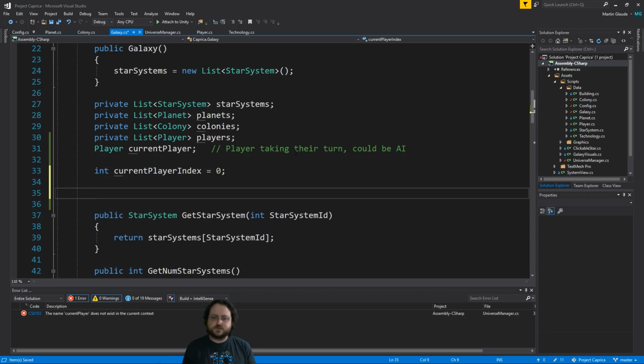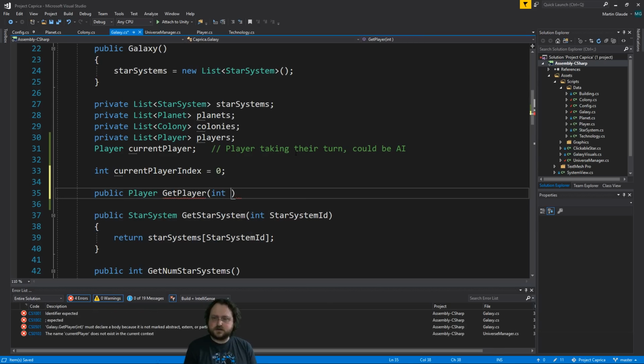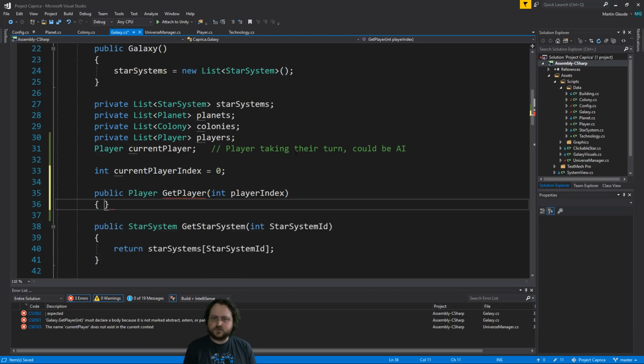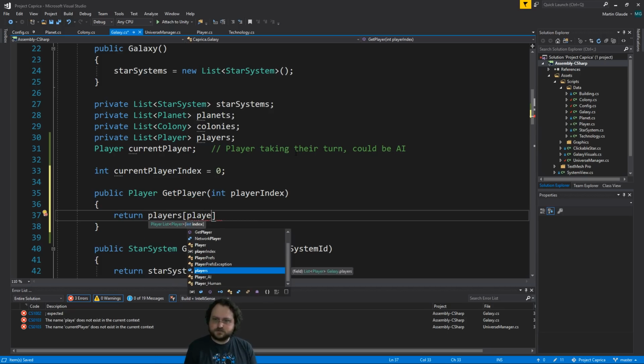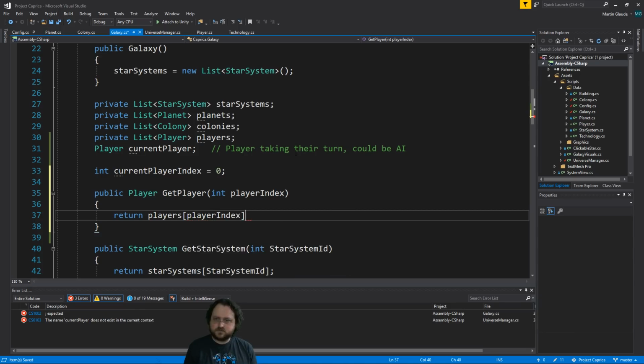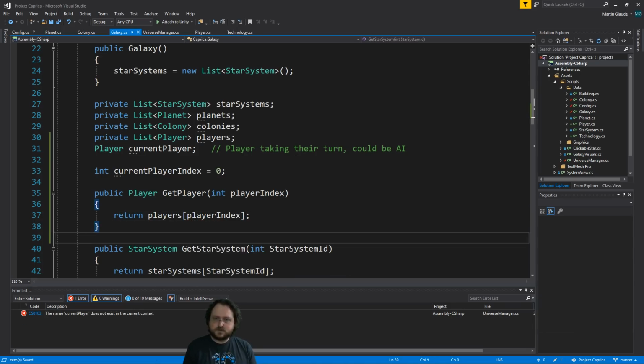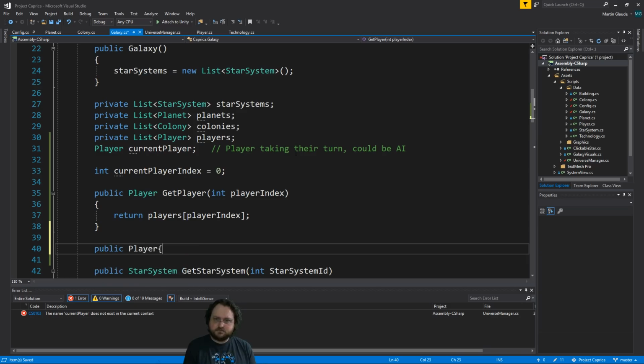We got the star systems. We can do something like public player get player, int player index: return players player index. And then public player current player.